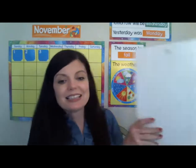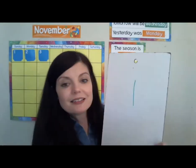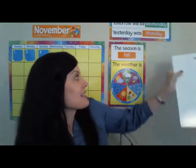You can do it. So let's begin with our letter T. Are you ready, Sue? Go sit down on the carpet and let's talk about letter T together. T is super easy to write. It looks like the number one with a top. Let's do the capital or uppercase T. It looks just like a one with a top. That's it. One with a top. That's the letter T. I'll show you what it looks like on the handwriting house. And remember, you can get the handwriting house printable. The link will be below if you'd like to.